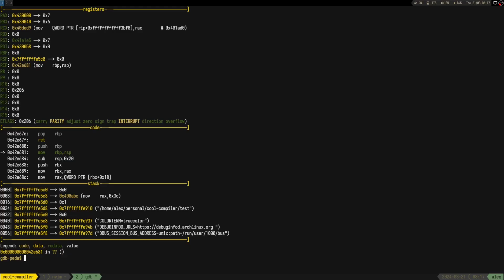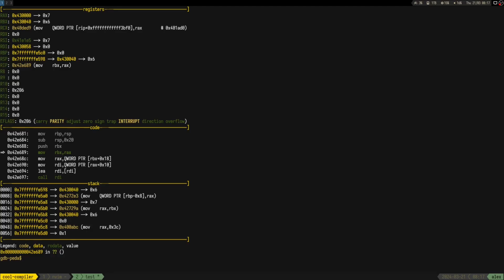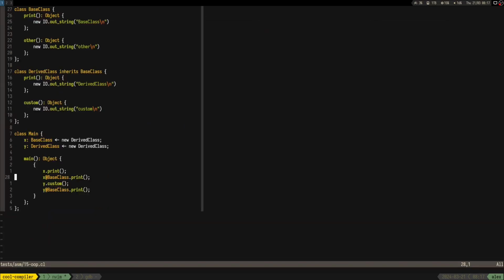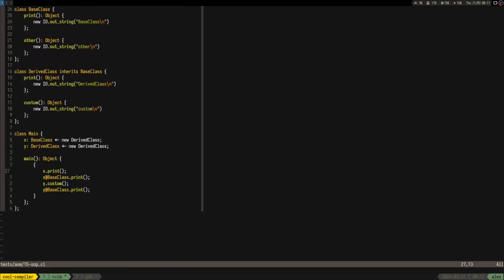So we push RBX. So we move. Okay, what do we do in OP that it's so fast with a function call? Is it x.print? I think so. So we load the first variable, which is a 6. It should probably be a 6. It's a base class. So we have something like this.